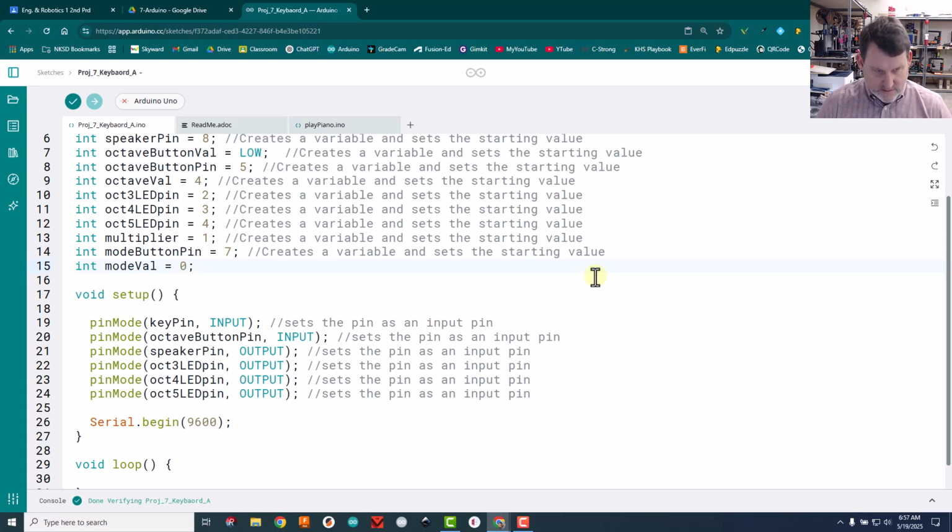And then, whoops, Control V. So the starting value, actually on this comment, let's just say what the modes are going to be. So mode 0 is piano, and mode 1 is song playback.